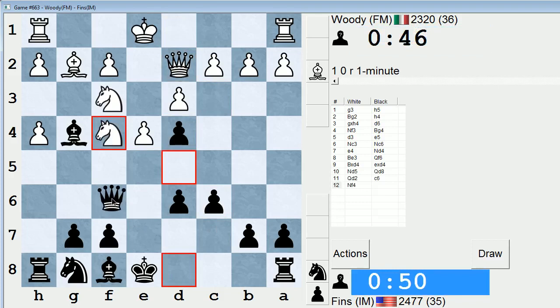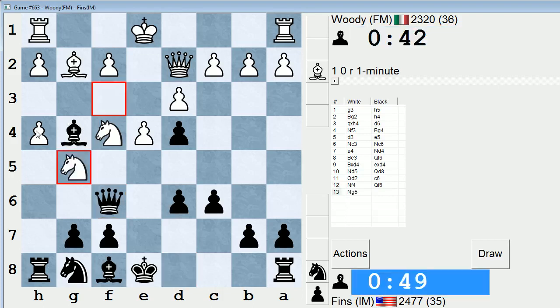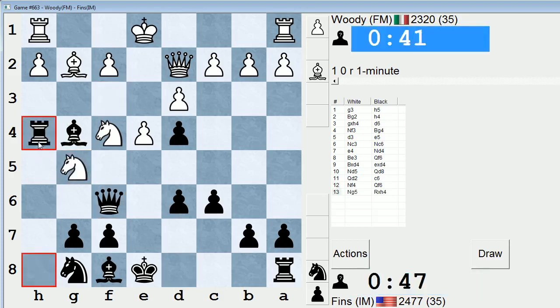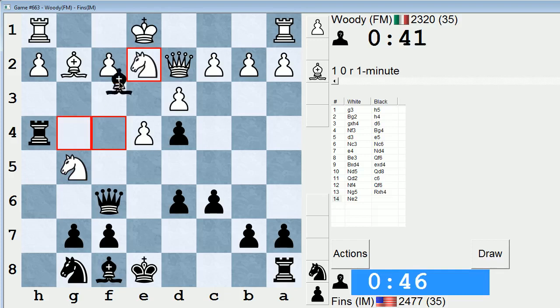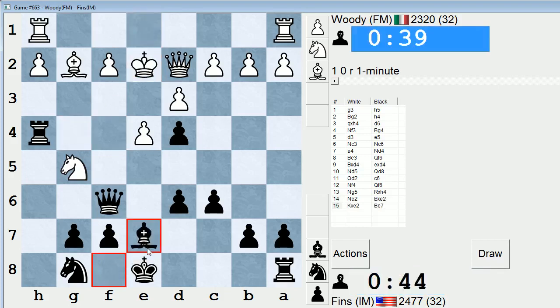Let's bring this back to f6. I like that square for it. So I'm actually threatening to take, and then rook takes h4. I can go here. Let's take. He's got to take with his king now. Strange position. We'll bring this back.